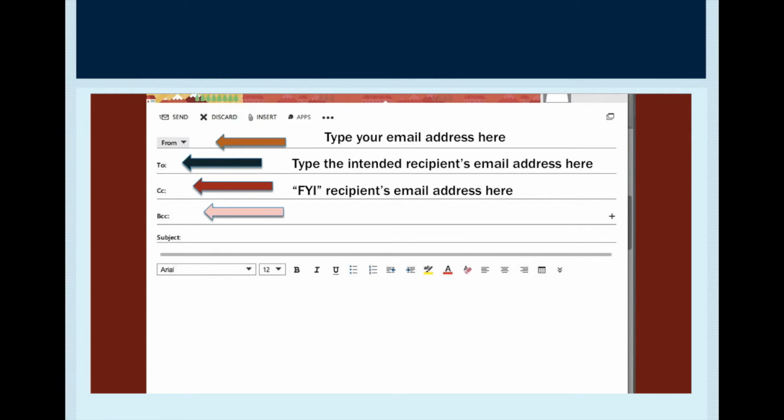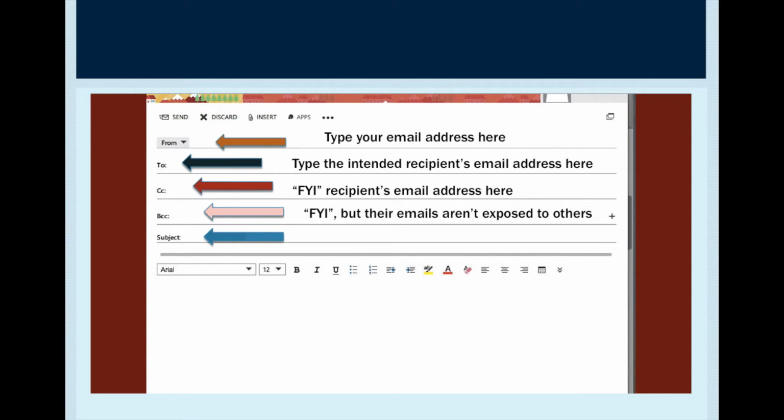So if you want a certain person to be included in the email communique, but you think that the person's email address should not be revealed to other recipients, put their email address in the BCC field. This is especially useful and appropriate if you send out a message to a big group of people with different levels of involvement regarding the message contained in the email.